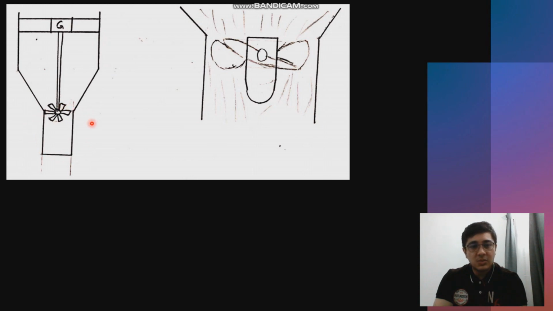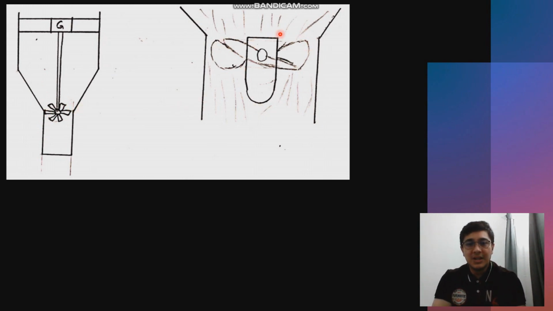Why do I create the tube over here? Because if there is no tube and it stops here, the water that comes out from this tank will disperse, and that will disturb the efficiency of the spinning turbine. But by adding the tube, the water will flow nicely and rotate the turbine, and the turbine will rotate efficiently.